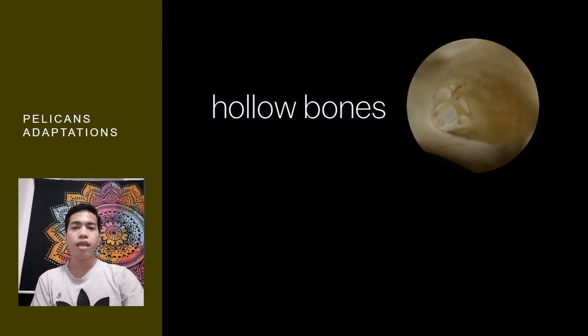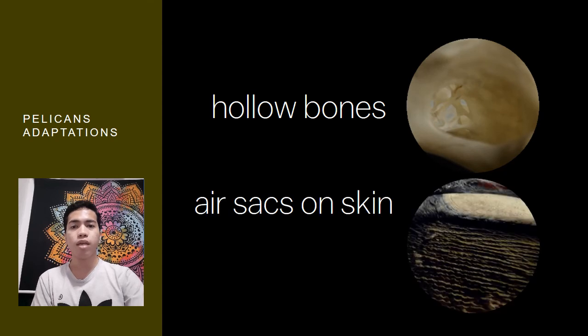The last adaptation is the air sacs on skin. Pelicans have special air sacs beneath their skin. They use these to inflate just before the impact when plummeting, to protect the internal organs. And as they dive, they rotate to the left to avoid injuring their trachea and esophagus, which run along the right side of their neck. These air sacs connected with the lungs form a spongy mattress that presumably protects the bird as it strikes the water. The appearance of this structure in species of pelicans that do not plunge suggests that the buoyancy may confer advantages for itself.